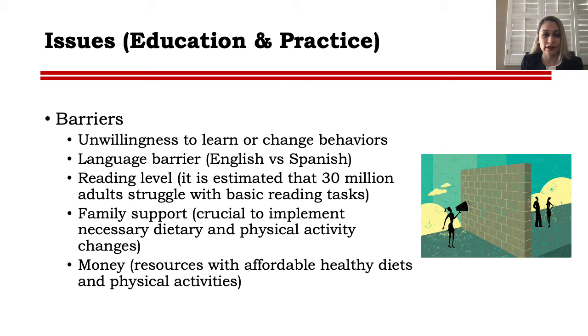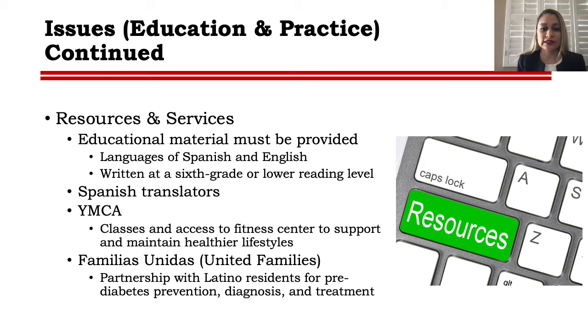Family support. If a person does not have family support, crucial changes for necessary diet and physical activity changes will not happen. Money. Individuals in this community need to have affordable, healthy diets and places where they could perform physical activities. Resources and services that are available for the community of Long Beach.